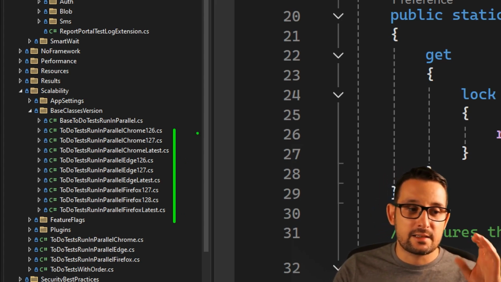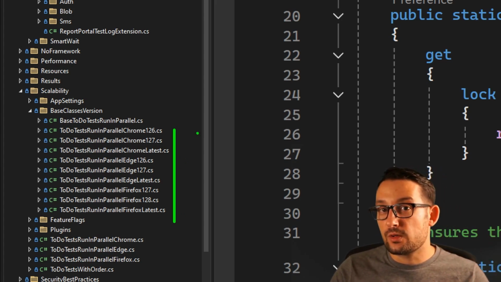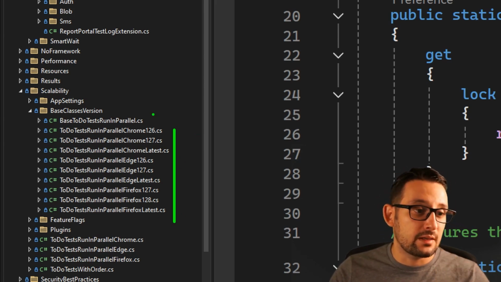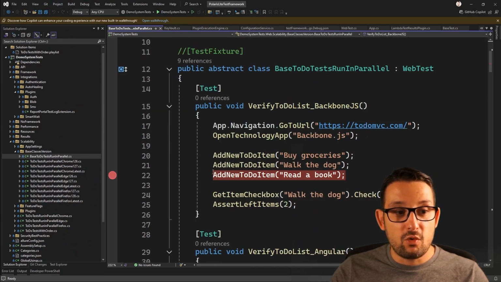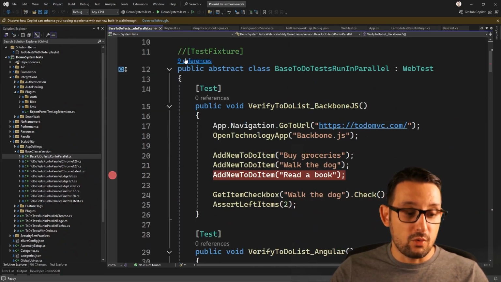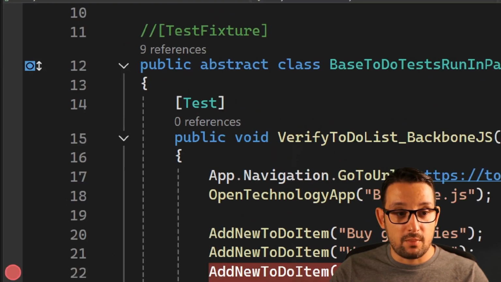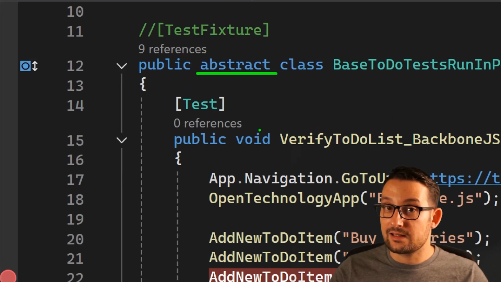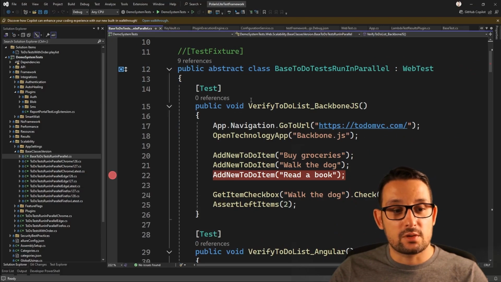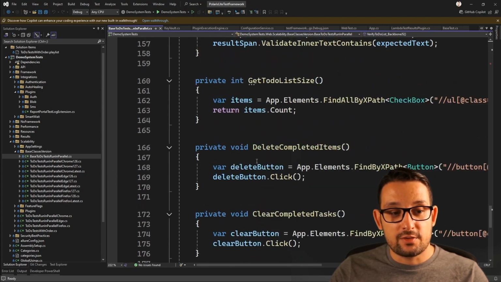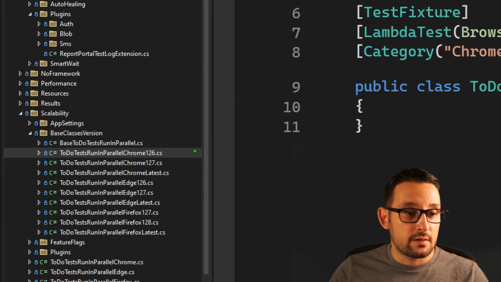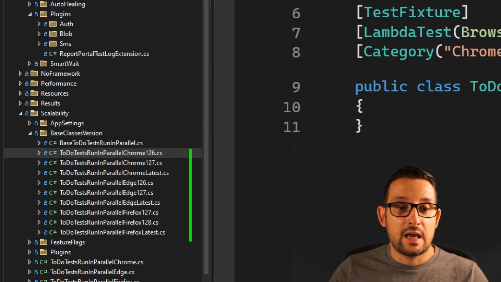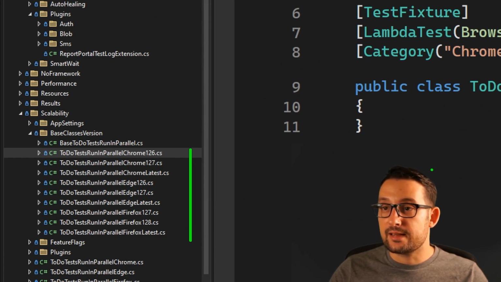Obviously, this is not a good practice to copy paste all of the tests and all of the logic, right? This is why another strategy here, if you're not going to utilize the configurations that I'm going to mention in a minute, is to create such a base class where you move all of the tests, you remove the test fixture, you mark the test class as abstract so that you're not able to run all of those tests inside the test explorer. I copied all the tests and all the utility methods, and in all of those classes, they're just empty classes deriving from this base class.